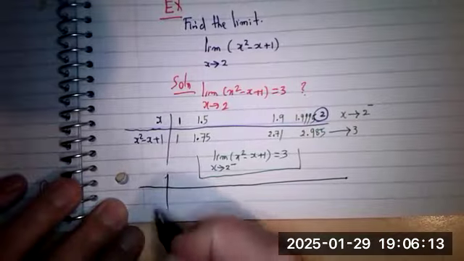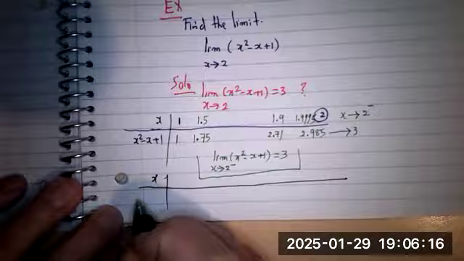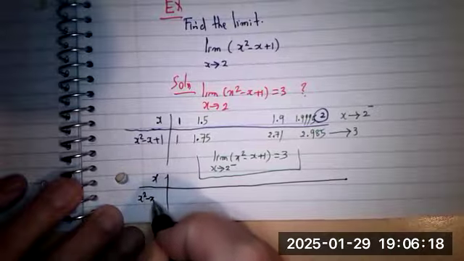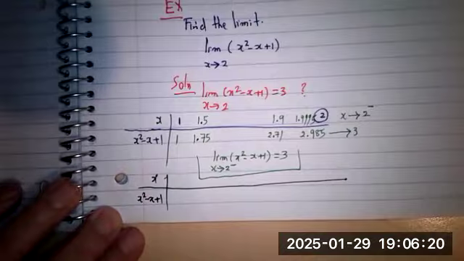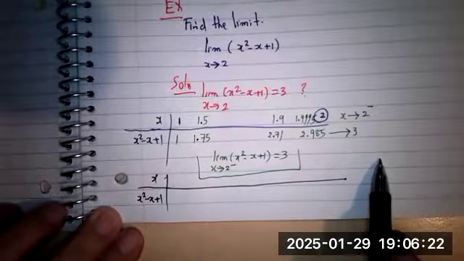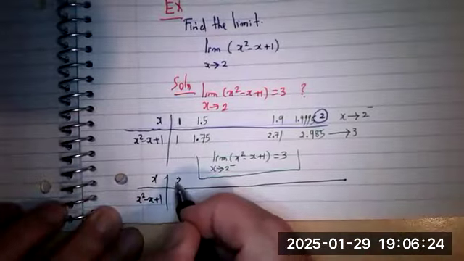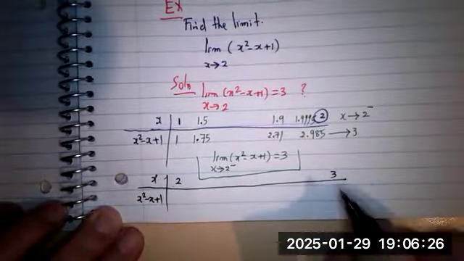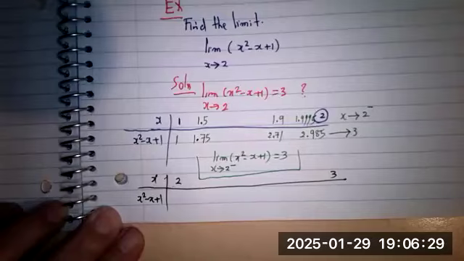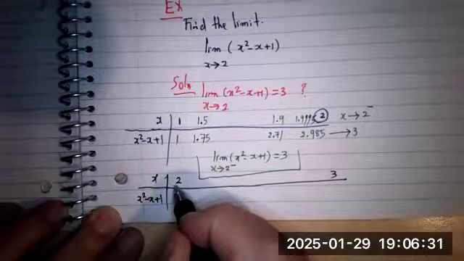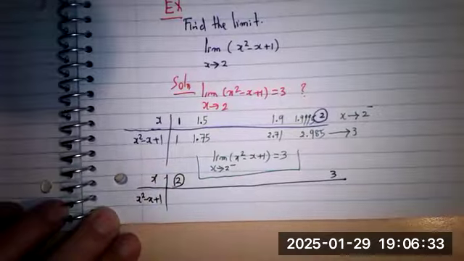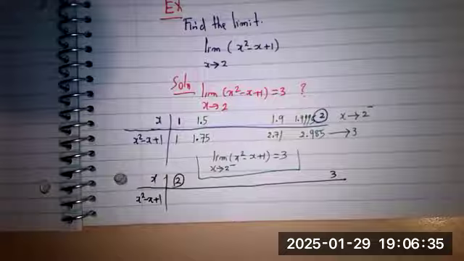So this is going to be the x. And this is going to be x squared minus x plus 1. So in this direction, you have to go 2 up. Go 2 up to the 3. Okay, so we circle this, make sure you are not going to use it because we estimate around the 2, not the value of 2.